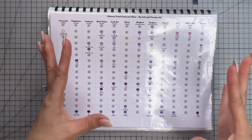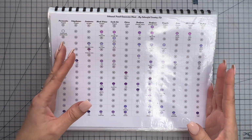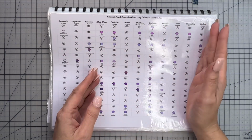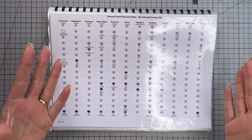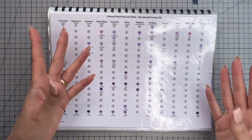And naturally, with the addition of the 3 new sets, the writing on the chart does appear smaller in order to fit all the columns across on one page. But if you're viewing it on your phone or your computer, you can always zoom in to see it larger if you need to.